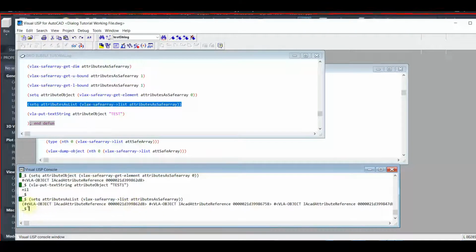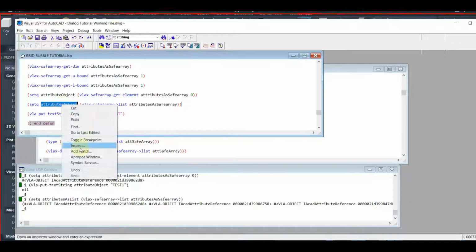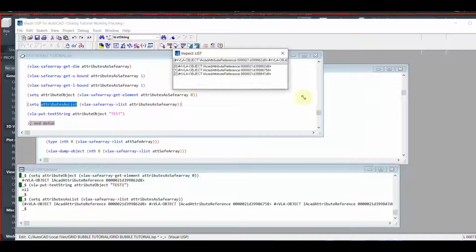So it's hard to see, but we actually have a list here now with 3 entries. Let's do an inspect.